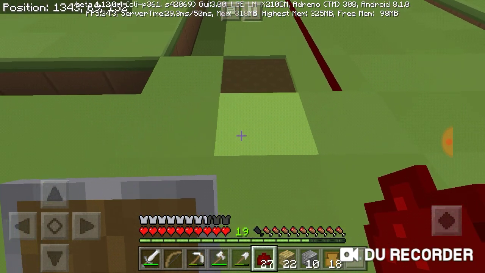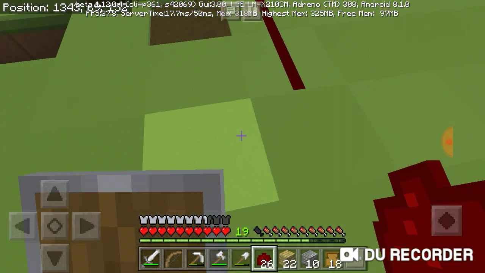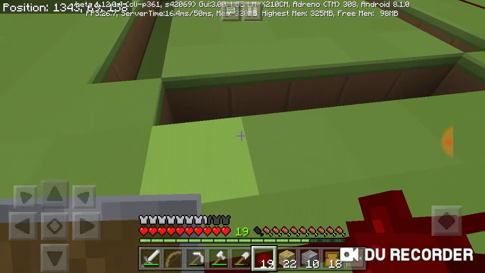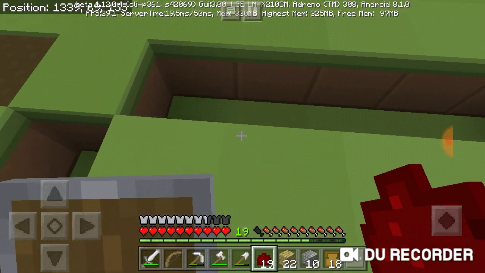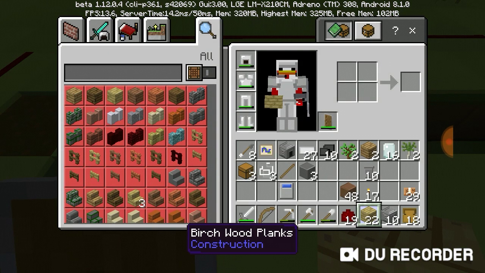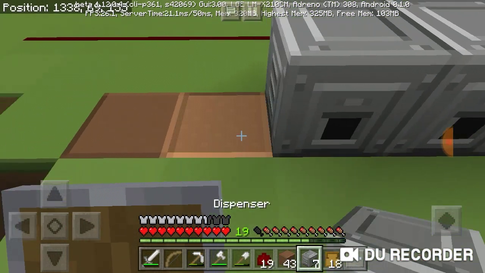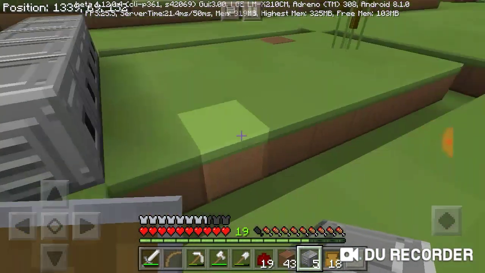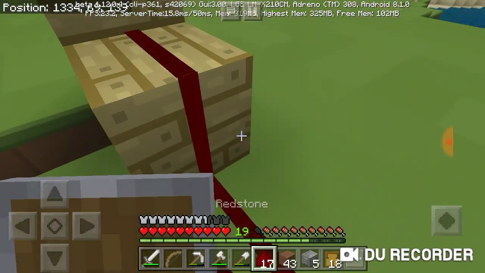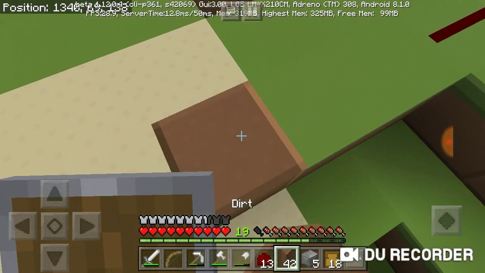This is hard, so right here, and no, it's not. It actually is right here, so here we go, like this, like that. This is way too much redstone that I'm using. There you go.